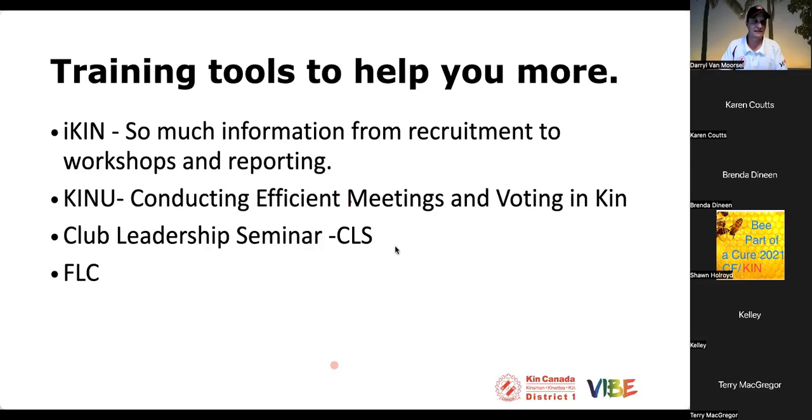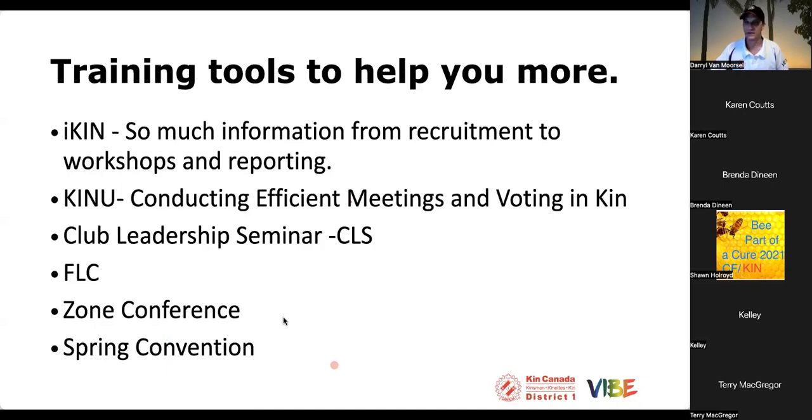So, club leadership seminar, like I said, come to that. Fall leadership convention, zone conference, and your spring convention. These are all great training tools. CLS is a great training tool, so is FLC. At your zone conference, you may not have training tools, but you're there getting the experience, and you're also learning rules of order a little bit better if you're still new at it. And you get to have a conversation with all your fellow Kin from your zone, and some outside your zone. You can also talk about sharing your resources.